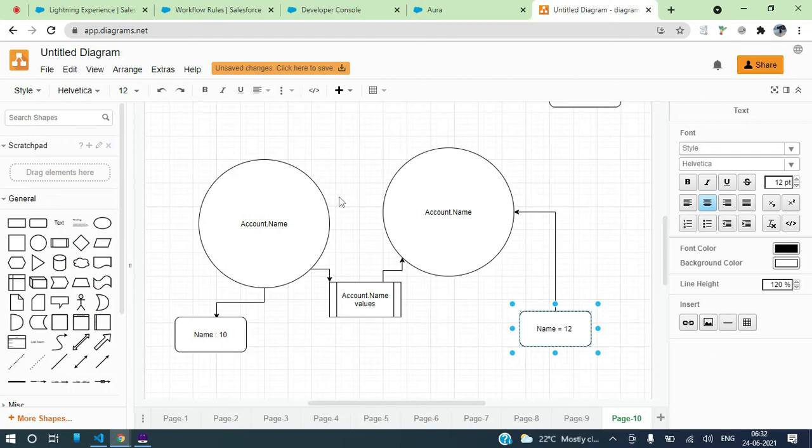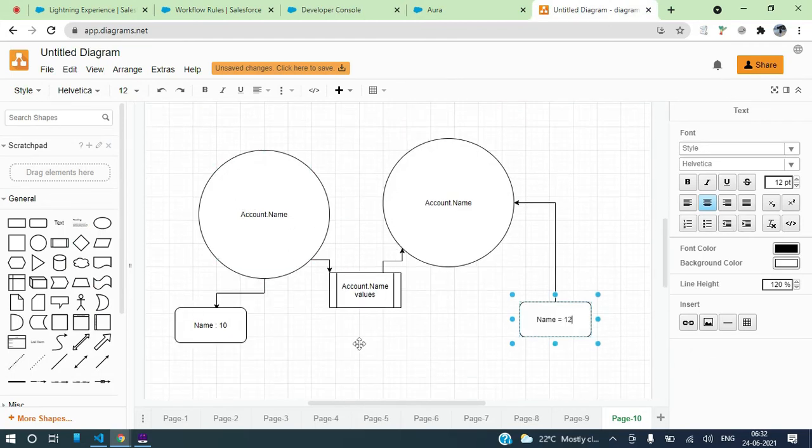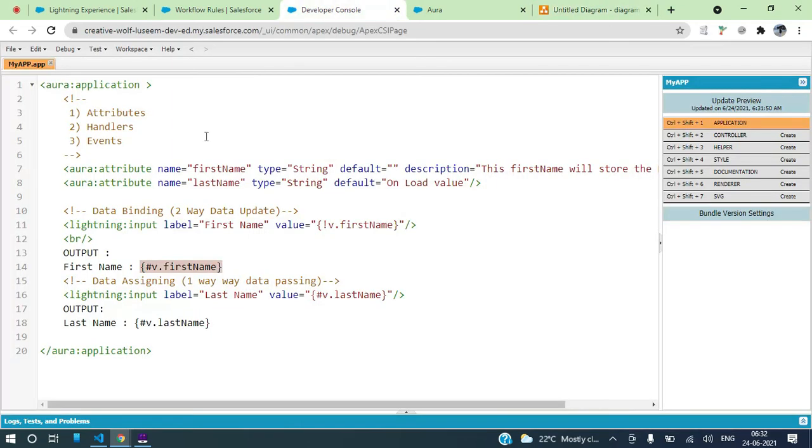So ultimately, this moved from this concept to this concept. As soon as you see a hash mark, it means it's a pass by value, nothing but data assignment. One way data binding will happen. There will be no two-way data binding. It means that this attribute will create its own memory object within the containers. Clear?